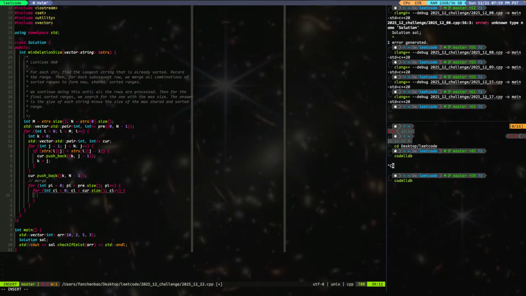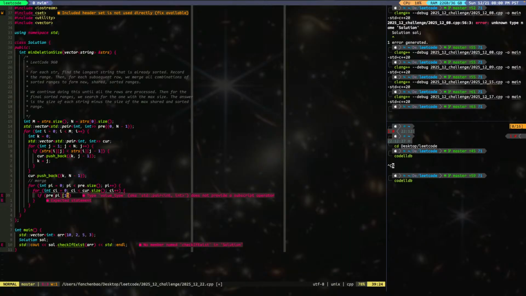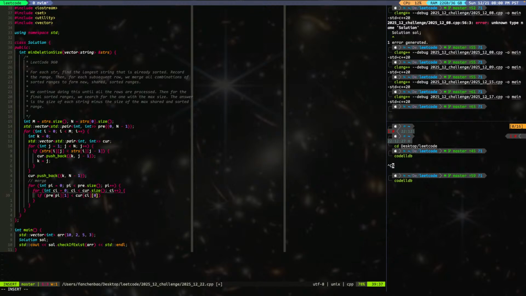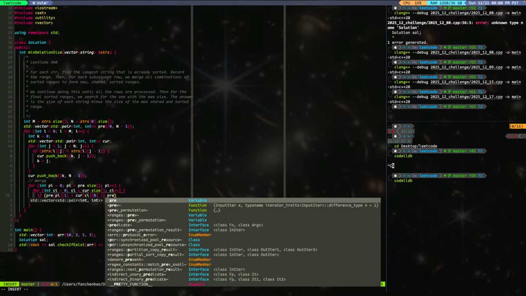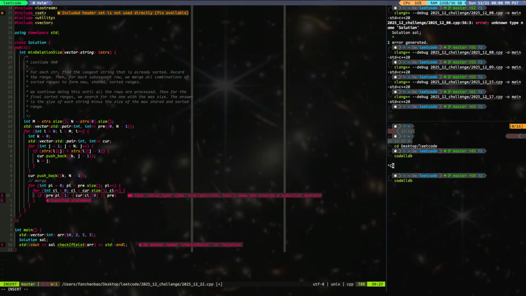And then we need to see if the two, then we say if pre[pi].second, right, is smaller than current[ci].first, or. And let's consider the other situation. If this is larger or equal to current, and because we need them to overlap, right?